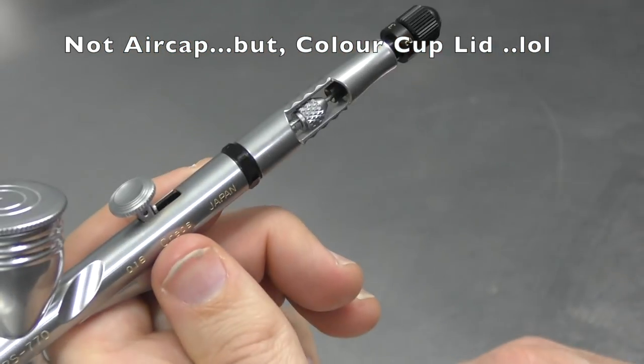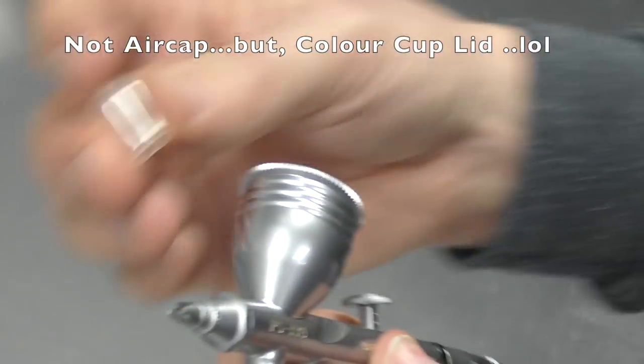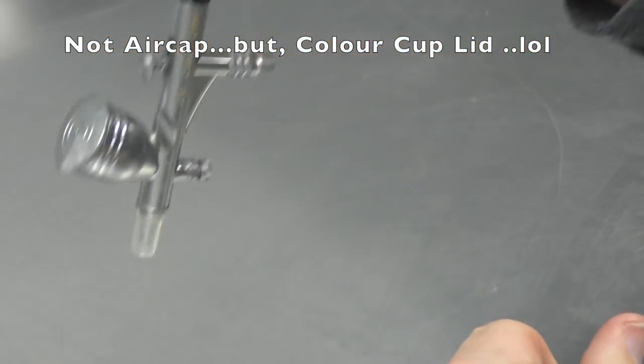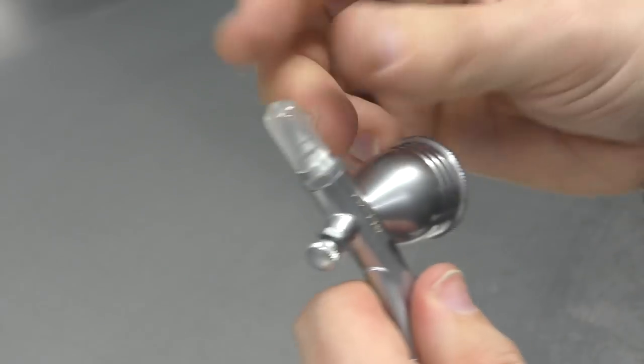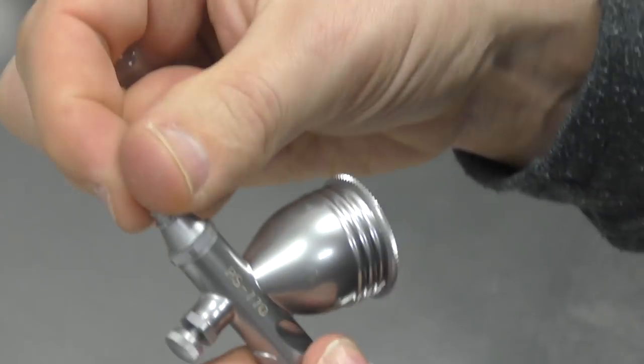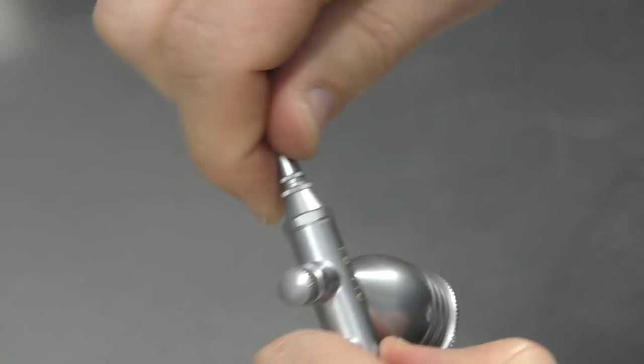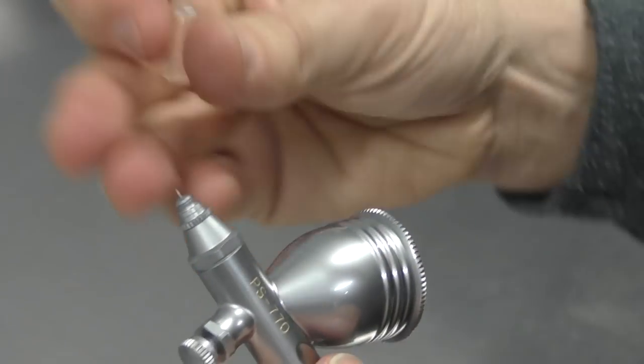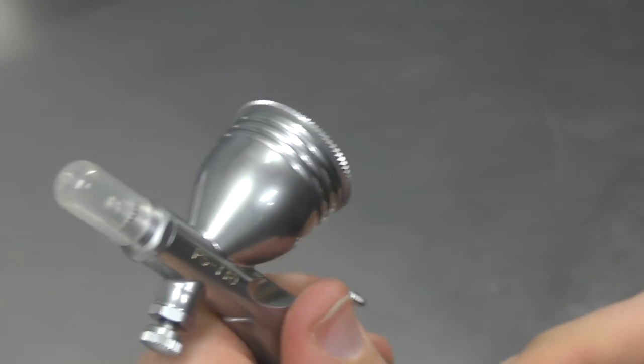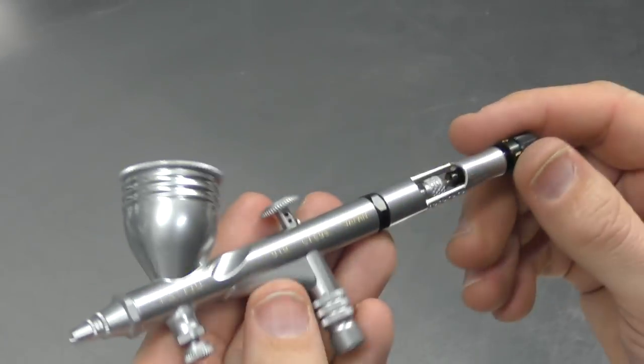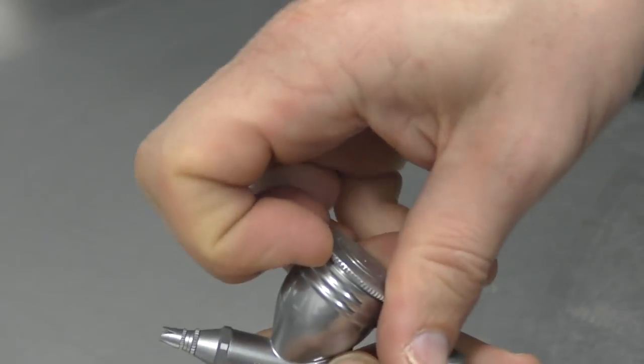And then obviously the air cap goes back on. The other little thing they give you is a little rubber cap which is fantastic just to protect it. So if you drop it it's always good to have that on. And obviously to have that on as well. But I find with the rubber caps when I'm not painting I like to have them protecting the needle which is exposed when I'm using it. So let's go get some paint in this brush and give it a go.